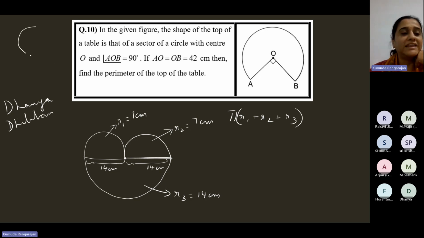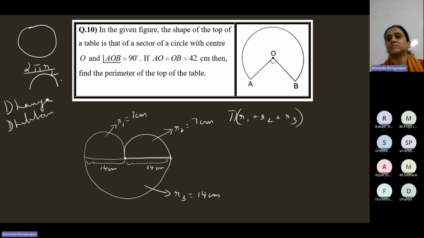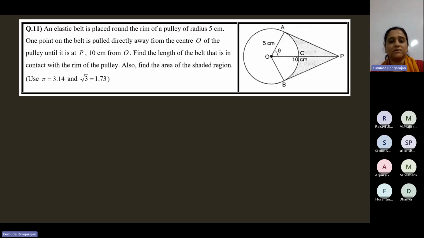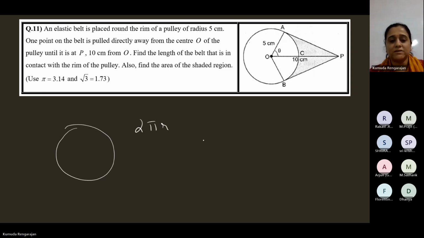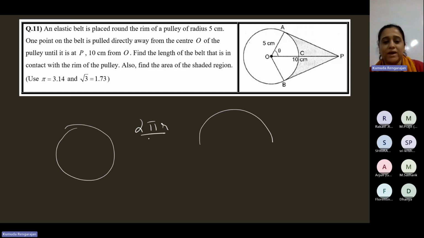Because the length of a circle is 2 pi r. I'll do it here, this is a different question. The length of a circle is 2 pi r. The length of only this arc, this semicircle: full arc means 2 pi r, half of it will be 2 pi r by 2. So pi r. So the length of this arc, which is a semicircle, is pi r.